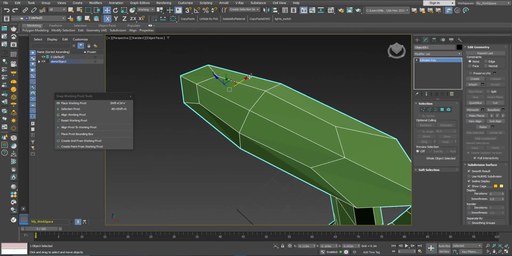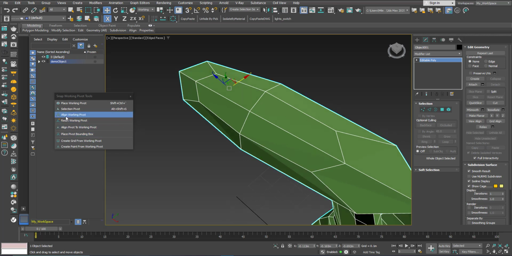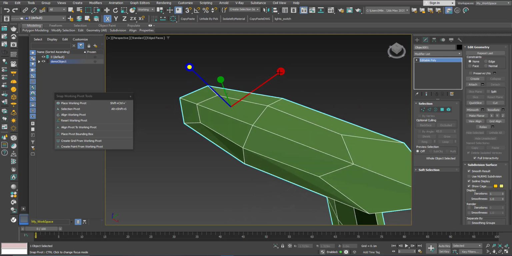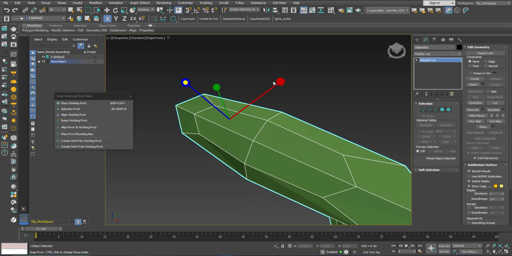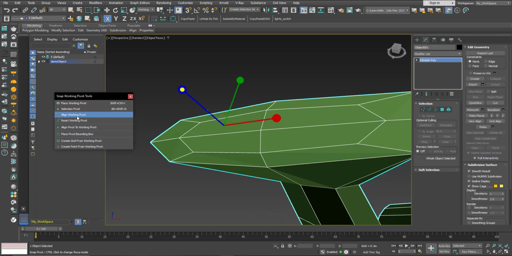Now let's say you want to change the orientation of the x-axis or the y-axis. You can click Align Working Pivot. So you have these handles here that you can click and drag. The one with yellow, you cannot move it, it's protected. So let's say I want to change the X orientation. I can click here and drag. Now it's here. Now I'm clicking again. If you want to have, let's say, the Y protected, you can double click it. Now you can manipulate this and this.